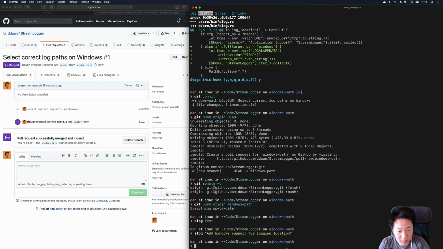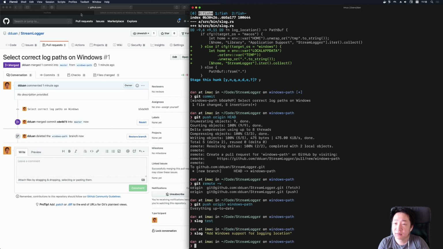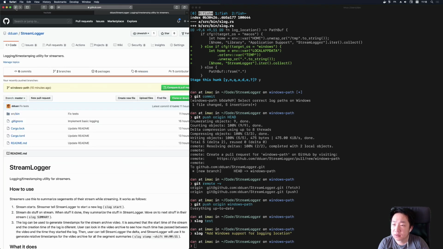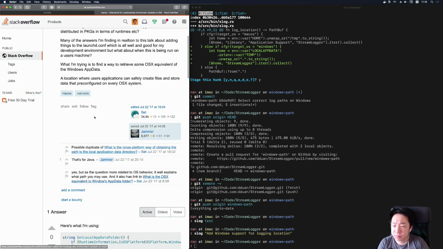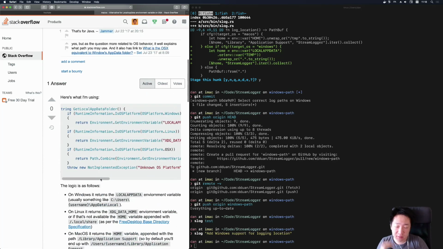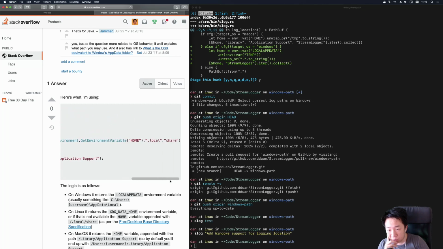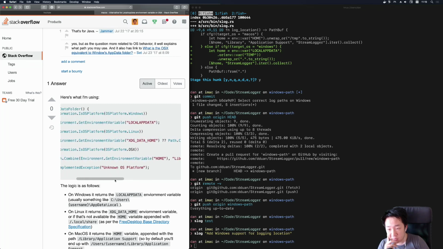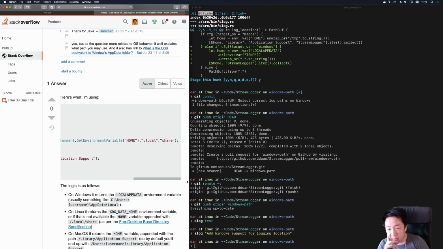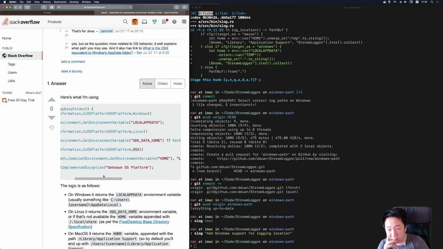See, like on macOS, I don't have to type dash dash. I'm sure if I type dash dash, it'll work as well, which is very strange. Anyways, all right, so let's go back to that. Uh-oh, did I lose it? All right, let's go back to this and let's look at this convention on Windows, on Linux. Right, we use this and fall back on this. Okay, that's cool. Let's try that.